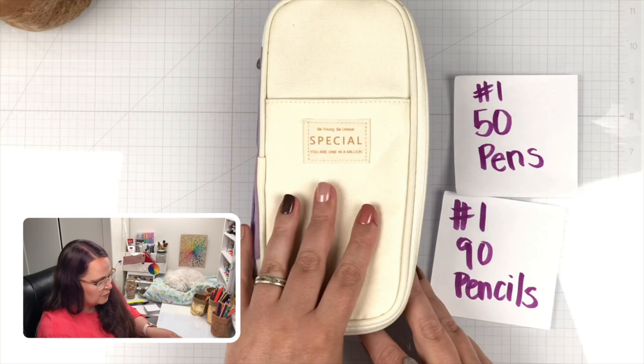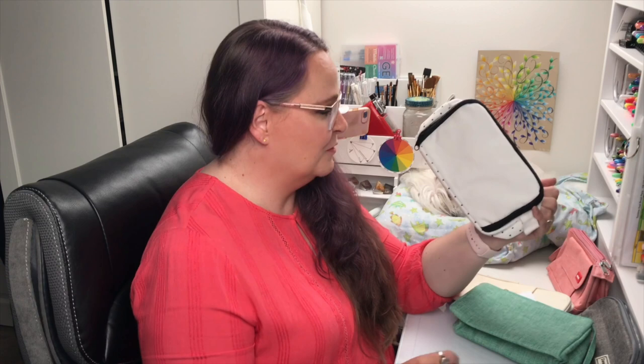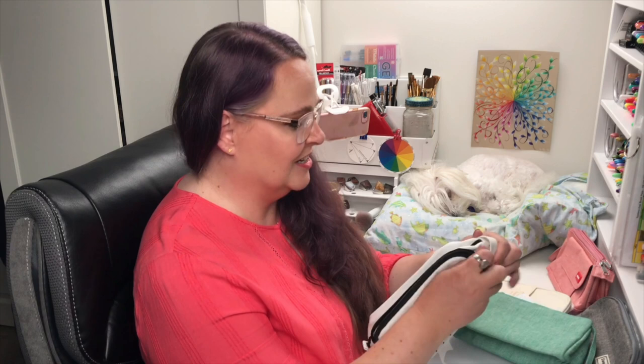Okay, so that's my analysis, unboxing, and prep for the actual testing part. I think for me, the one bag that I'm probably most excited about using right off is the big capacity bag. This one, I think, has the most potential for how I can use it. I love that it has a quick access section and then a big area where I can put a ton of odd sized things and just dump a bunch of stuff in there. So for the way I use these types of bags, this one seems the most natural for my style and the kind of art supplies I'm going to be carrying.